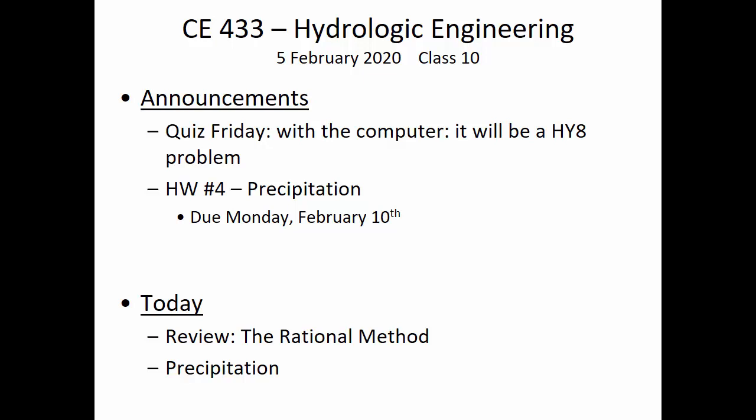Alright, homework number 4, which has to do with precipitation, is due on Monday of next week. We're going to be talking about precipitation today. Today we're going to go into the theory, and then on Friday we're going to go into some calculation-based material having to do with precipitation. But before we get into the theory of precipitation, we're going to look very briefly at the units having to do with the rational method, Q equals CIA. I'm going to show you how it works out to cubic feet per second when you're putting in inches per hour and acres. So before we get to that illustration, are there any announcement-related questions?